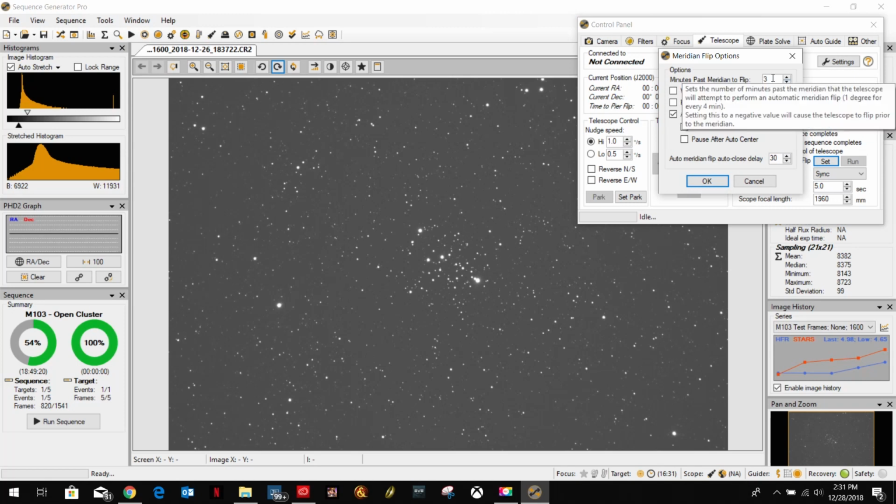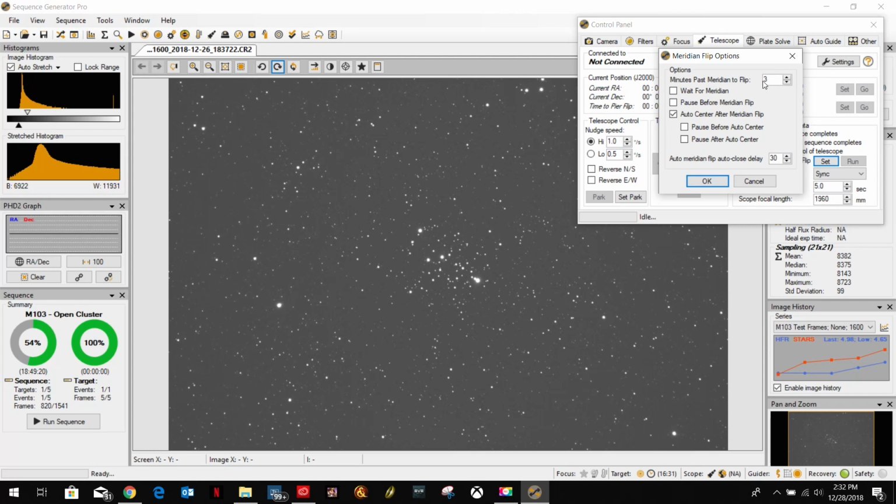I had it set to 0, but for some reason, if I set it to 0, approaching the Meridian, tracking was a little wonky, and then once it did the flip and started tracking again, the tracking was wonky again to begin with, and I would lose about 10 to 20 minutes worth of data.